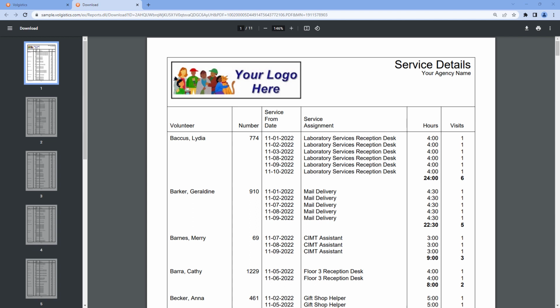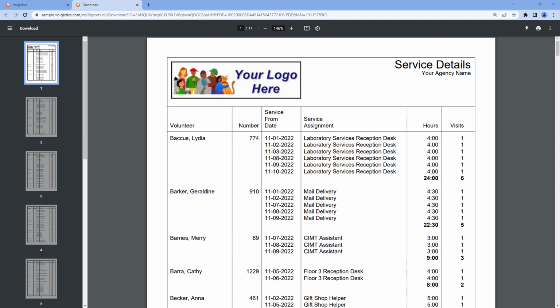Organizations may want to track how many times their volunteers have served rather than, or in addition to, just how many hours they've served. Volgistics makes this possible with what we call a service measure. These are an ideal feature for recording special types of service performed and can easily be configured to track the number of shifts or visits that volunteers complete.